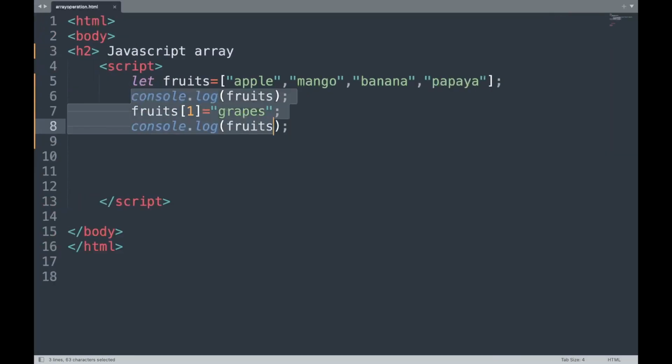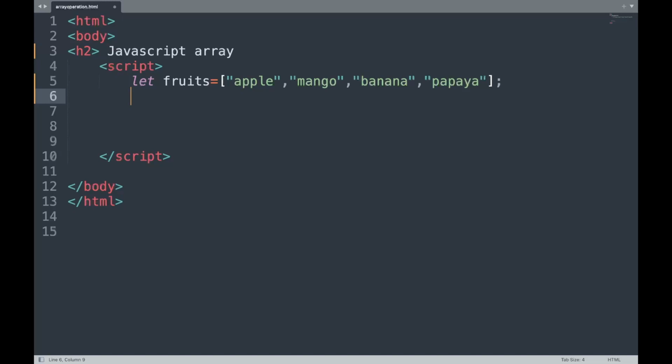We can change this code by using these lines. Fruits.push method: we add orange at the end of the array. So we use the push method.